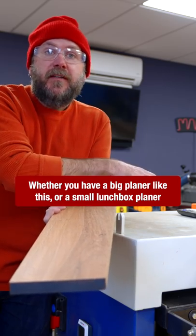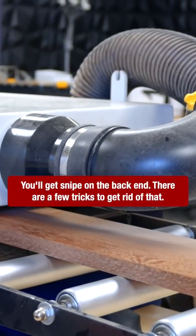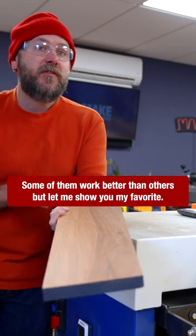Whether you have a big planner like this or a small lunchbox planner, you'll find when you run short boards through them, you'll get snipe on the back end. There are a few tricks to get rid of that. Some of them work better than others, but let me show you my favorite.